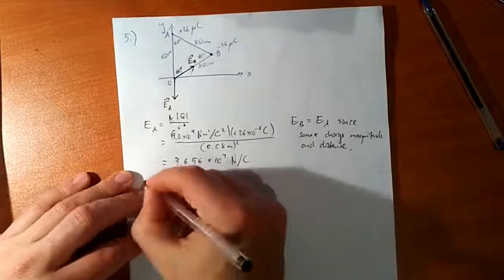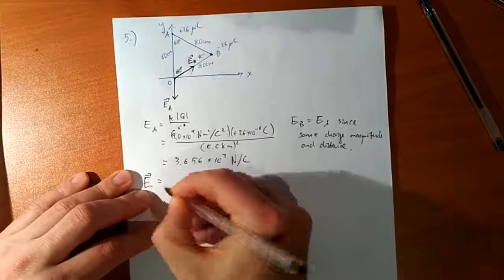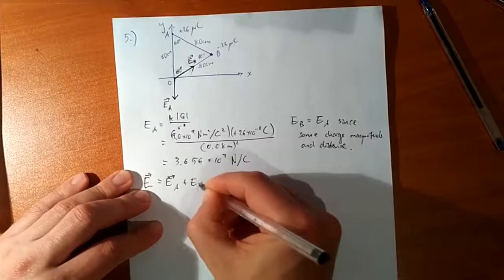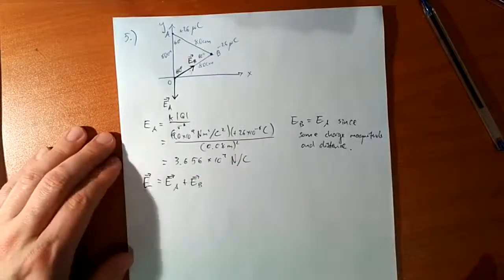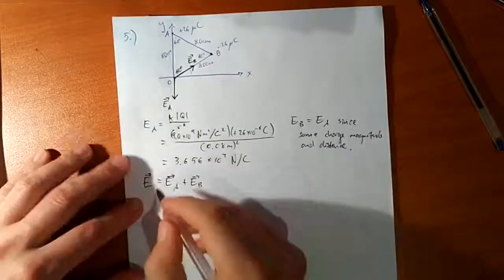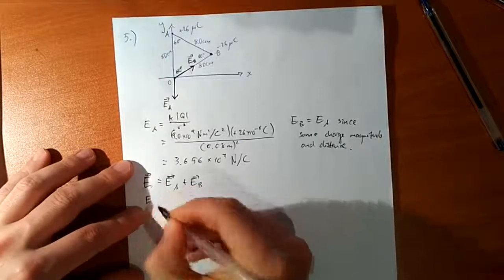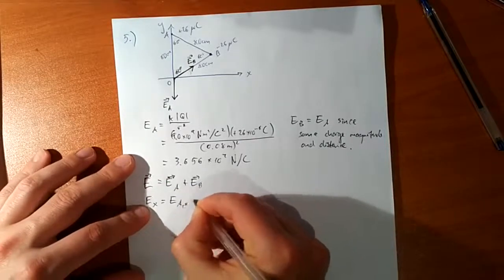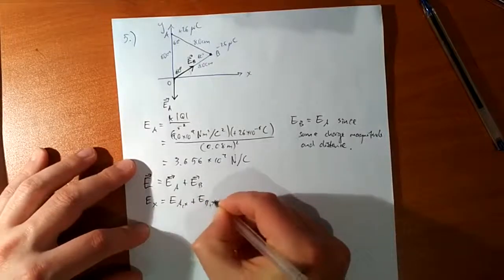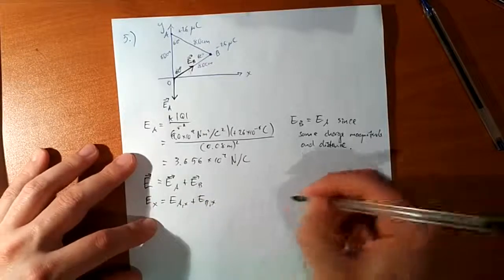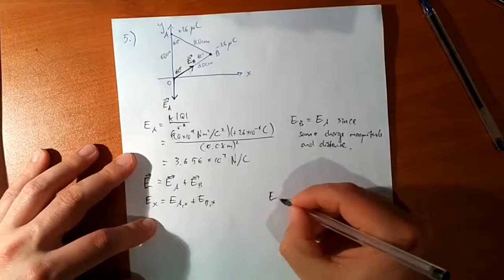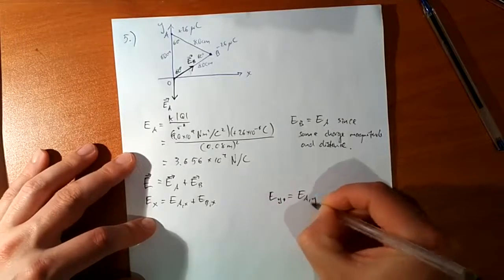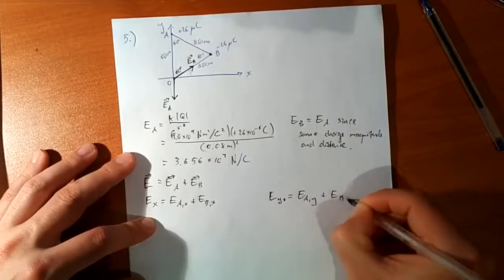Okay, so what I'm after is the electric field, and this is now going to be the sum of the two due to the superposition principle of electric fields. Right, now I'm going to need the direction, so I'm going to need the x and the y component. So E's x component will be EA's x component plus EB's x component, and the same for y. Let's give myself enough space, so EY is going to equal EA's y component plus EB's y component.